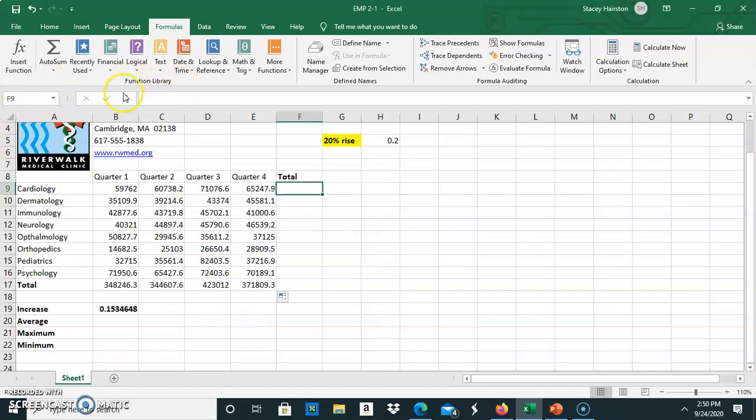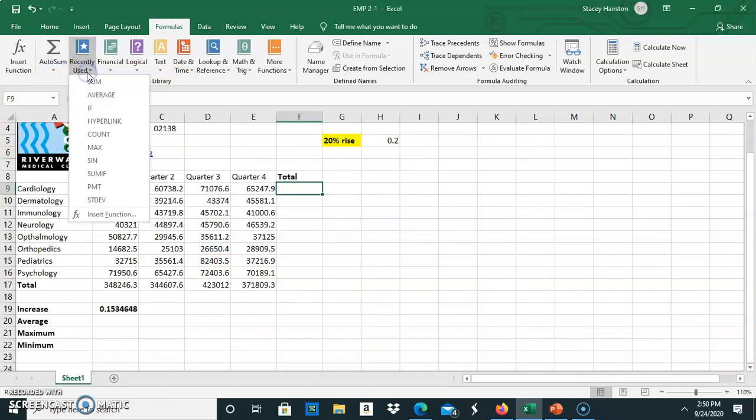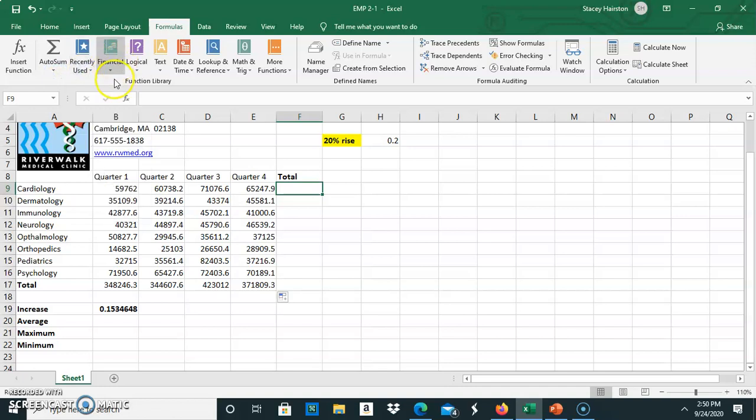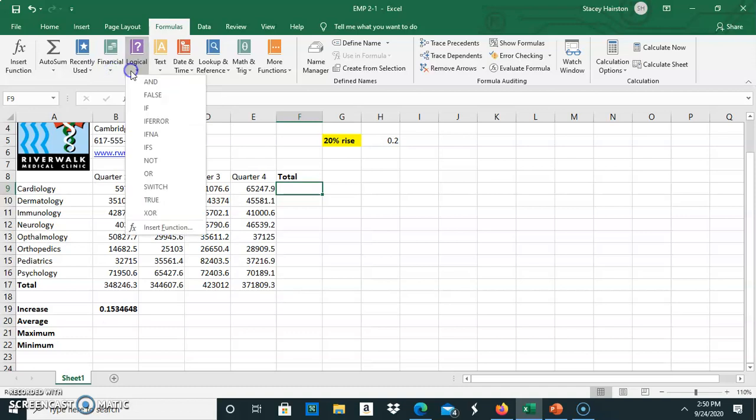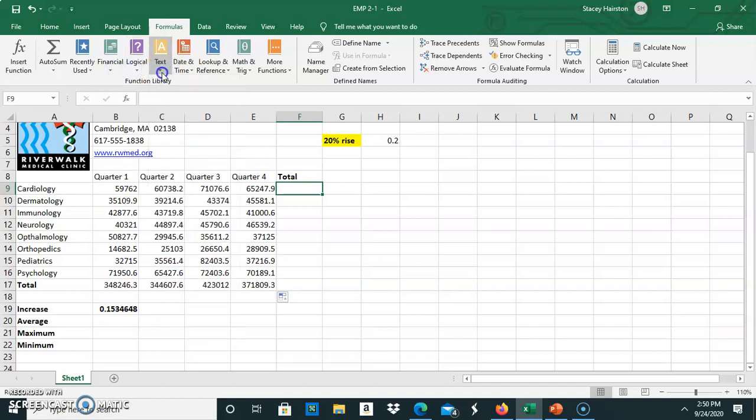Or here's your function library, where if you click the drop-down box, it gives you the ones that are mostly used. They even divide it into individual categories of financial, logical, even text. That allows you to select which function you want, which are predefined within Excel.